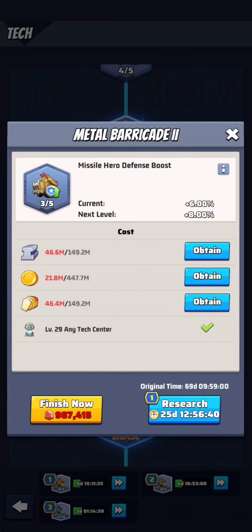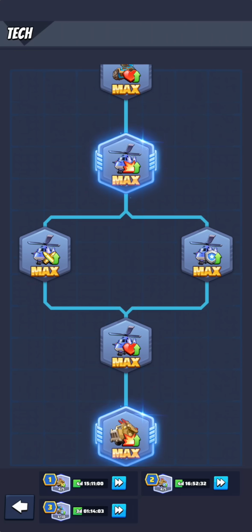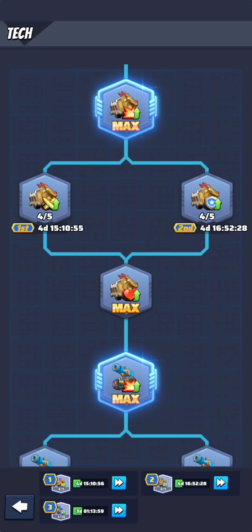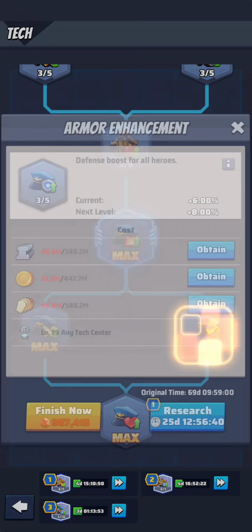Getting down here towards the bottom, this is 447 million gold, and I have all of the reductions possible for improving the tech cost. So for others, this could be even more than that. Overall, the hero tree definitely takes the cake for the most costly tech tree. At first, it is not too bad, but as you move down here, these things just get astronomically expensive.